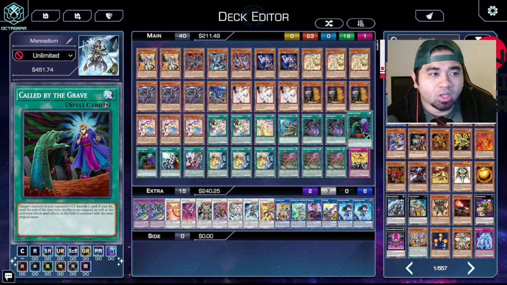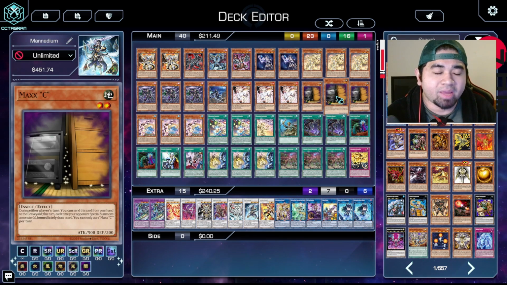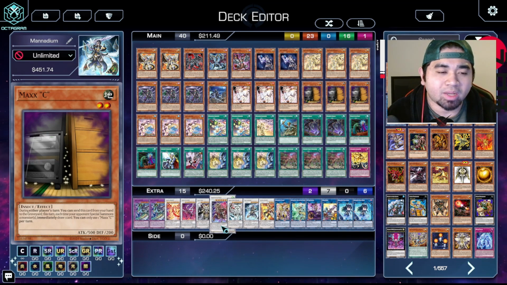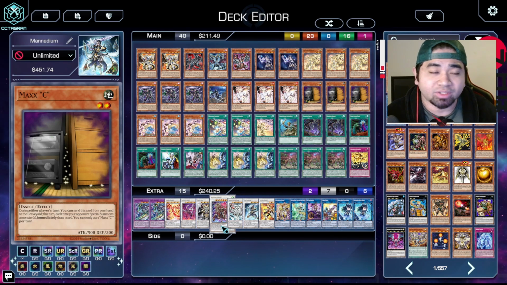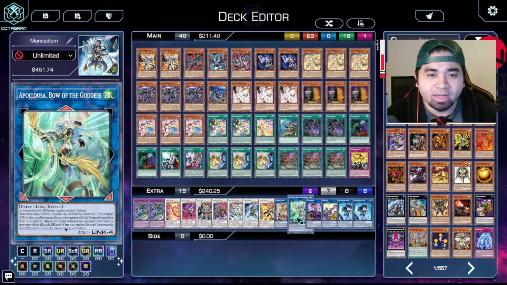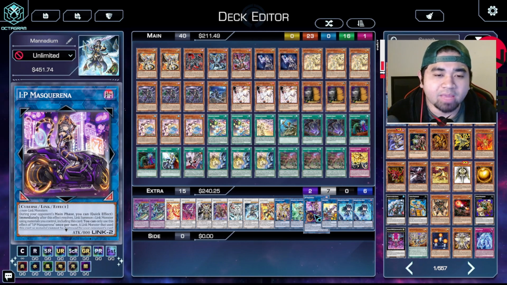Oh yeah, so Call by the Grave and 1 Cross-Out, because Maxi is gonna be your main problem for this deck, because this is a combo deck. Other than that, you'll always have the same number of monsters of the same name in your extra deck, and then your Accesscode Talker, non-target pop. Your Apollousa negates will be a really good effect as well, and a copy of I:P Masquerena.